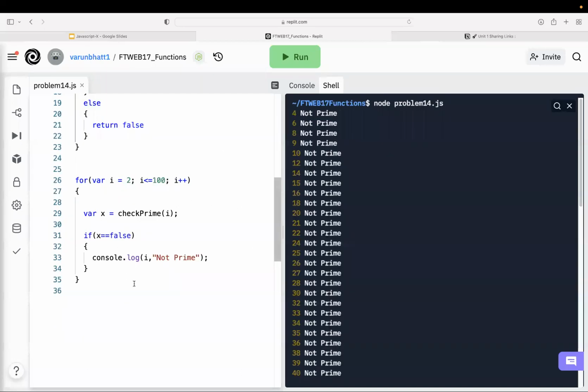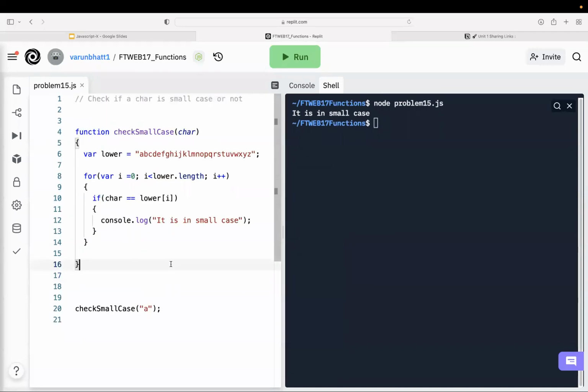But now I want to use the return thing. So I will write return true. Return true basically means if you are able to find that the character is present in this one, directly return true.